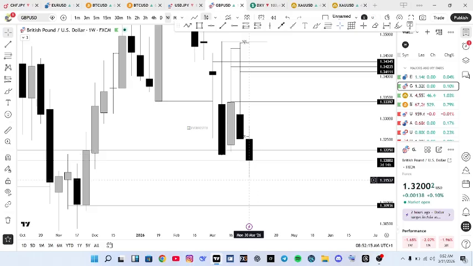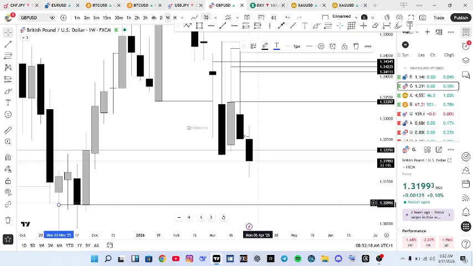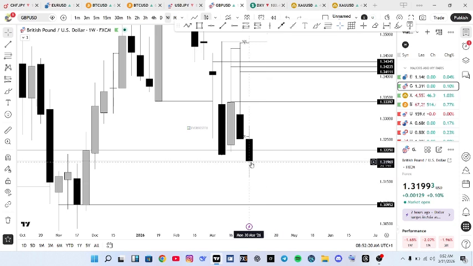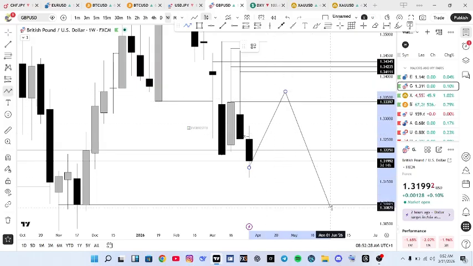So price might choose to come down to this zone, and at the same time, price can choose to be bullish so that it can now be bearish. So price can choose to make a deep retracement like this so that it can be what? Bearish. Let's see 4-hour time frame.